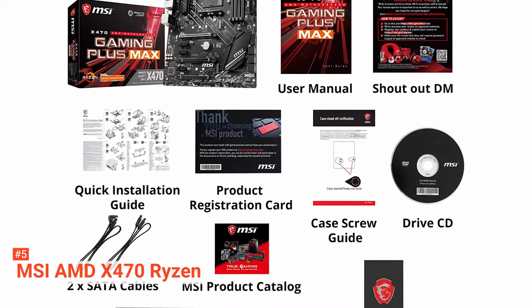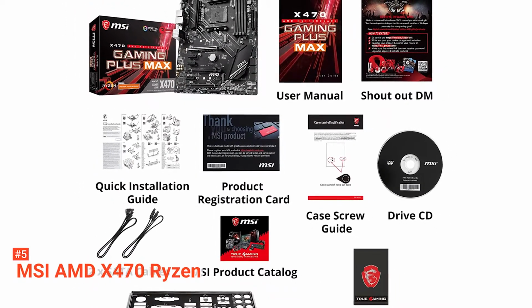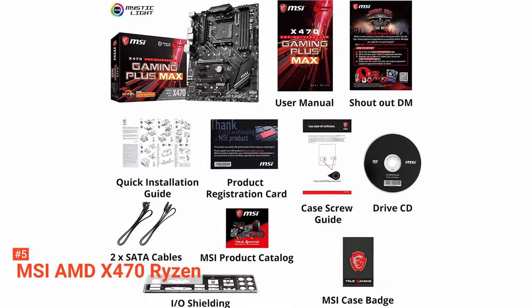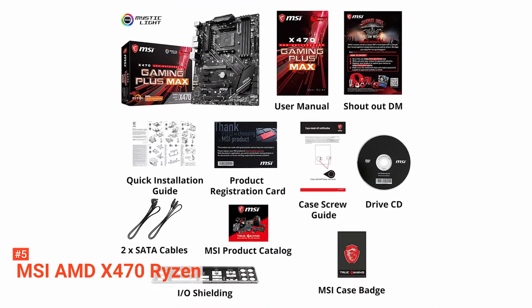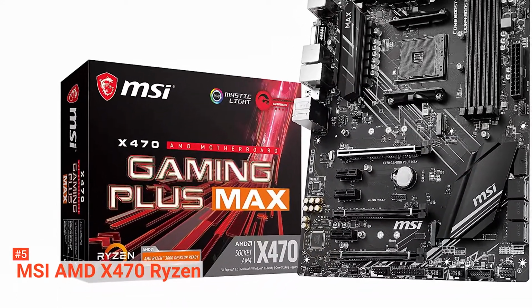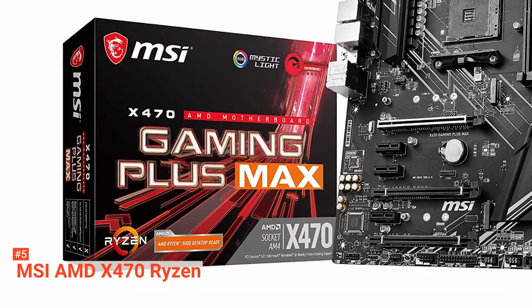The MSI AMD X470 comes with a high-quality sound card that has dedicated amplifiers for audio capacitors, which are physically isolated from the motherboard circuitry to help you listen and locate enemies without distortion. Lastly, this motherboard is fully customizable with its 7 colored lights and Mystic Sync light settings to give your PC the exact look you want.